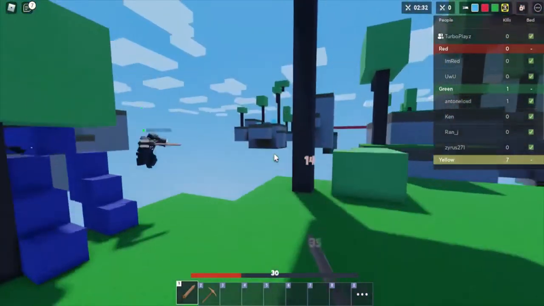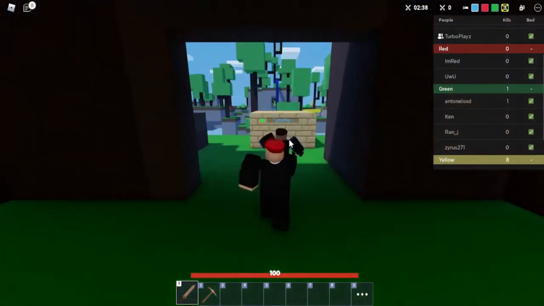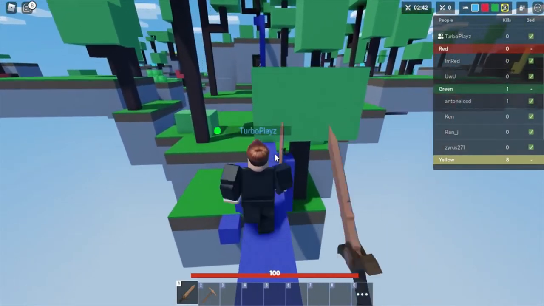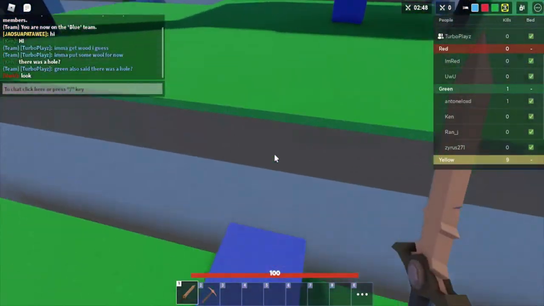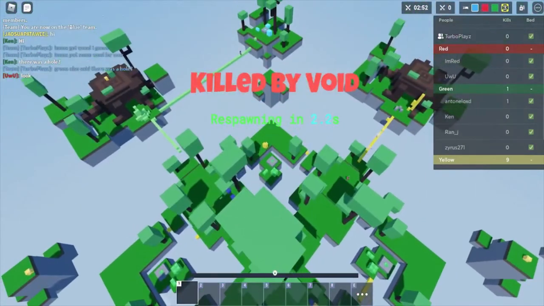Alright, guys, this guy is a Bavarian. I know, right? Alright. He's running away, he's low. Also, I'm sorry for the screaming and all, guys. I mean, this is how we literally naturally play. Oh, we got Raven, okay, nice. Green also said there was a hole. Oh, there was a hole? I just fell in the void when there's a hole.